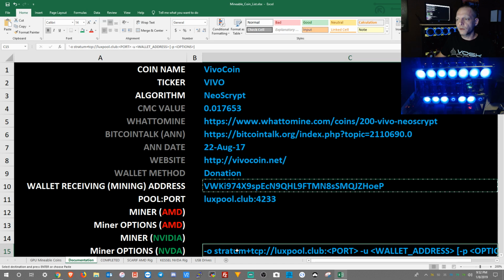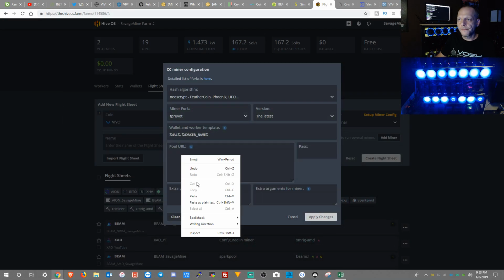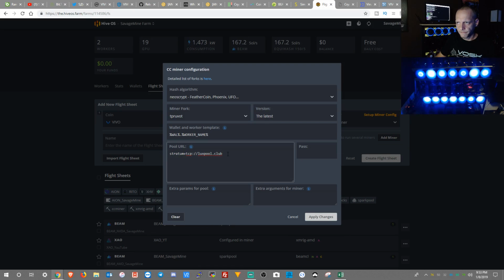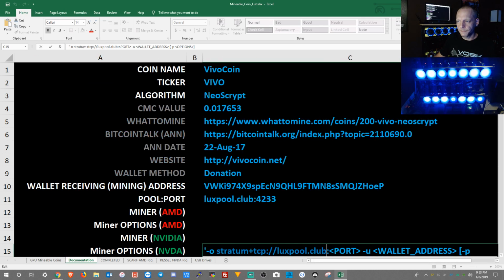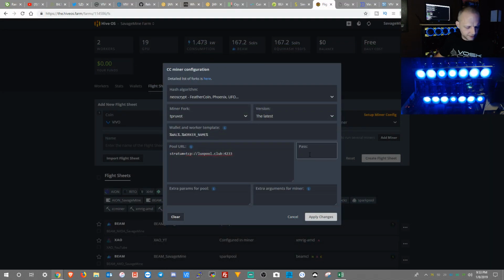I think we can do this. I think we can do that. And then add the port, which is 4233. And then a password, I'm just using what's down here. I got this information from the pool: port, then user wallet address, password. Probably don't have to have a password, we'll put an X on there just in case. No extra parameters or anything like that. I think we're all good.